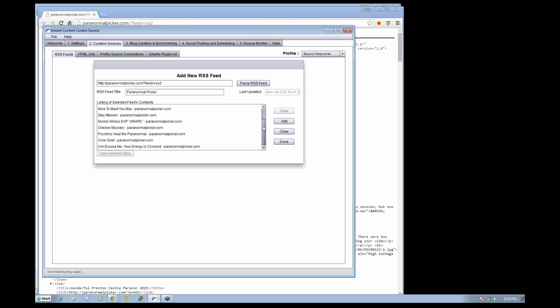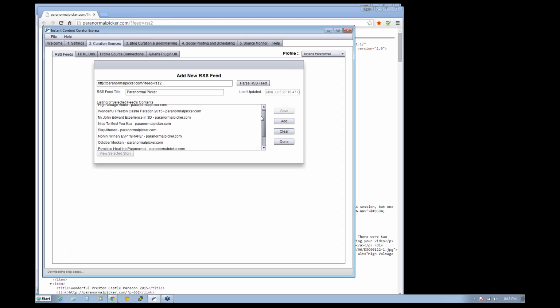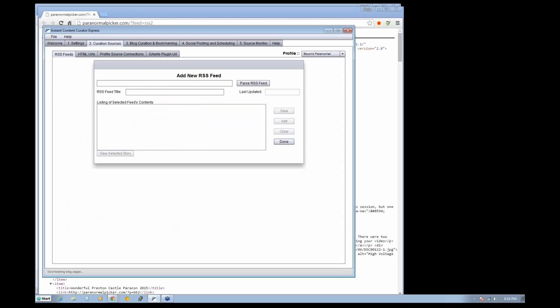Okay. Looks good. Add it. I'm going to try the one that Gainer put in here and see if this is good. KnowYourMindPower.com ESP feed. Let's try that.